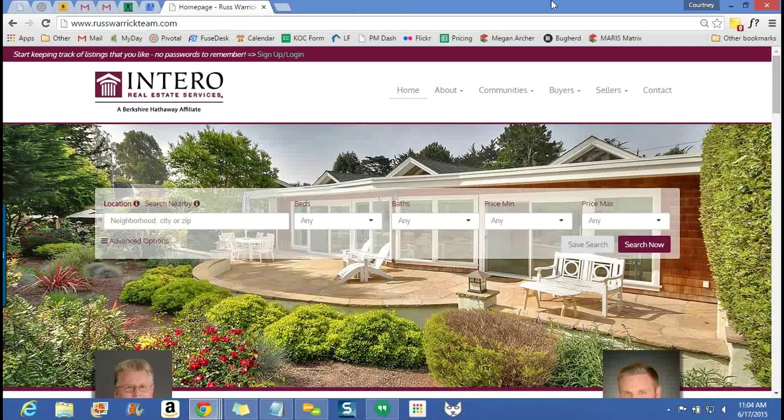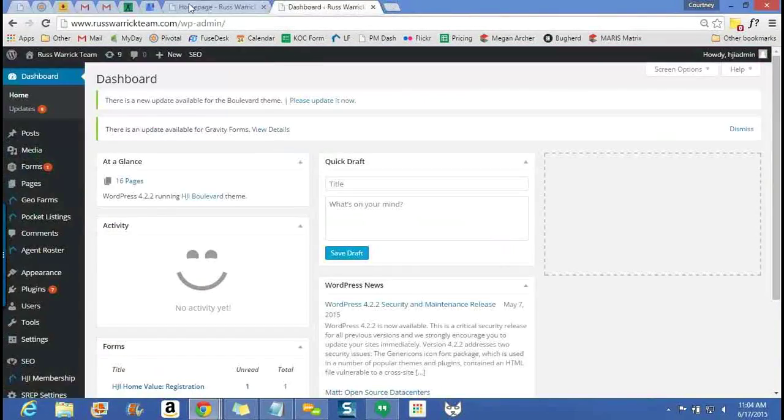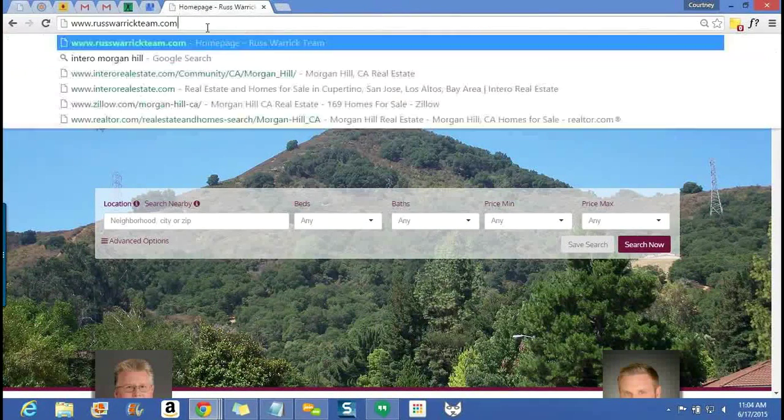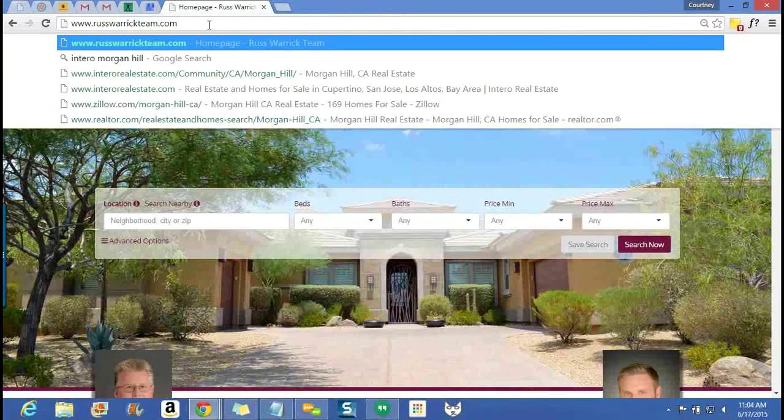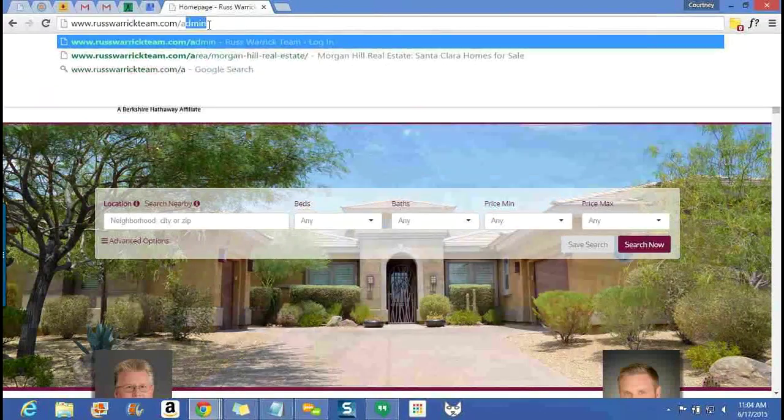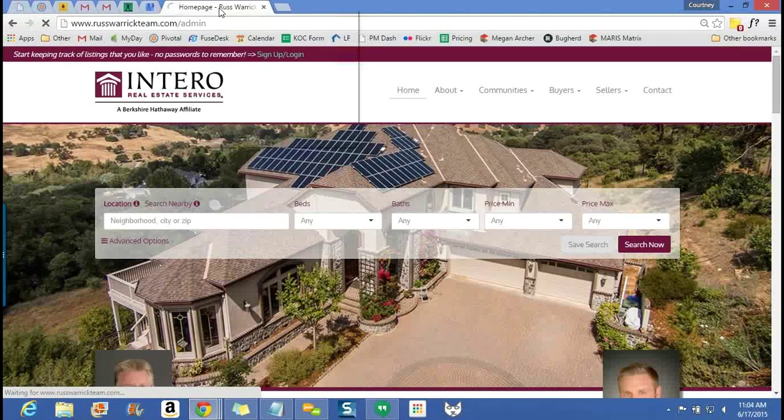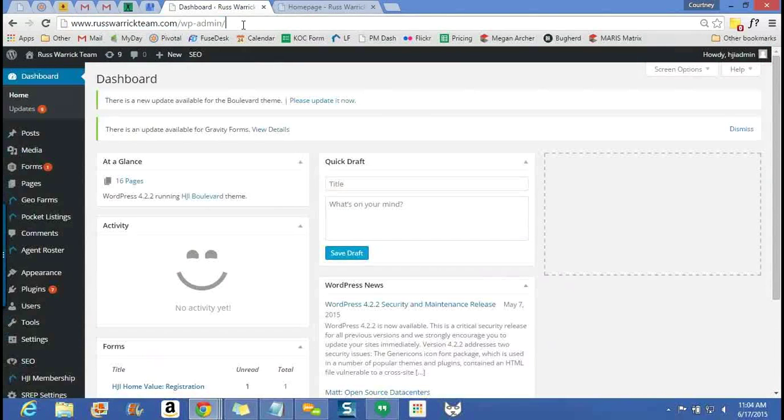So I assume that everybody knows how to log into the back end of their site. In the event that you don't, I'll go ahead and show you here. At the very end of your URL in the browser, after .com, you will do /admin. Okay, and it brings you to a WordPress login and asks you for your username and password, which you should have already received. I always click Remember Me, which is why it just logs me right in.